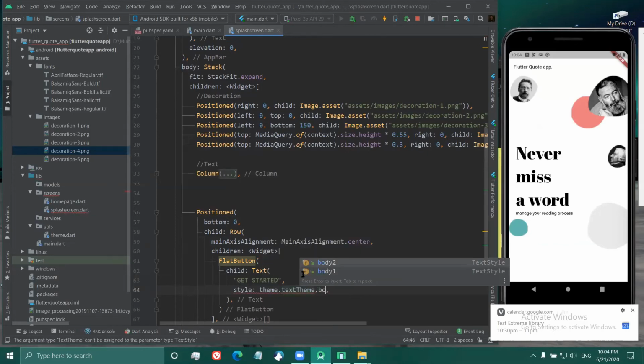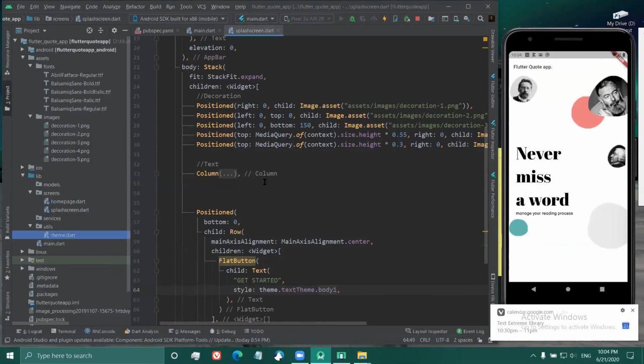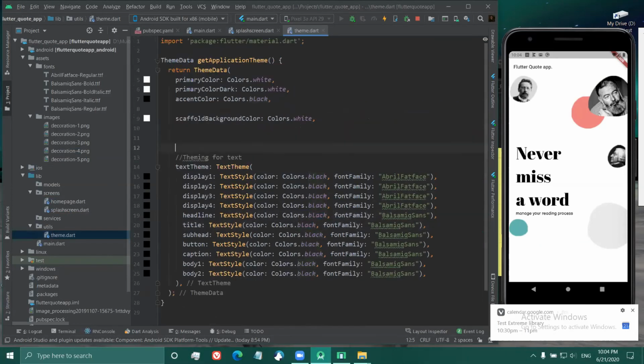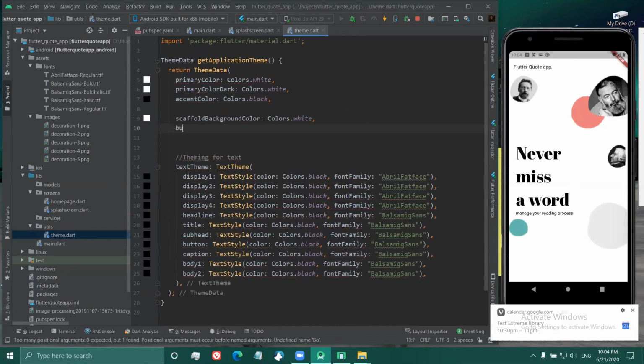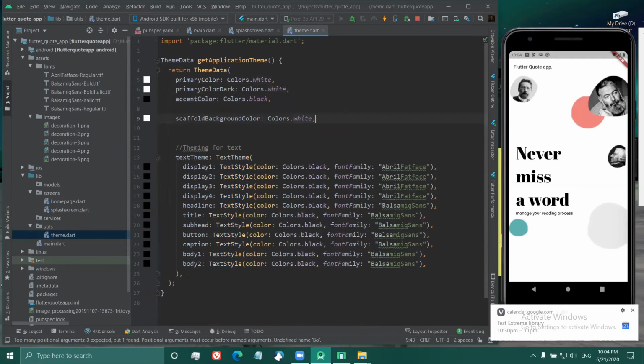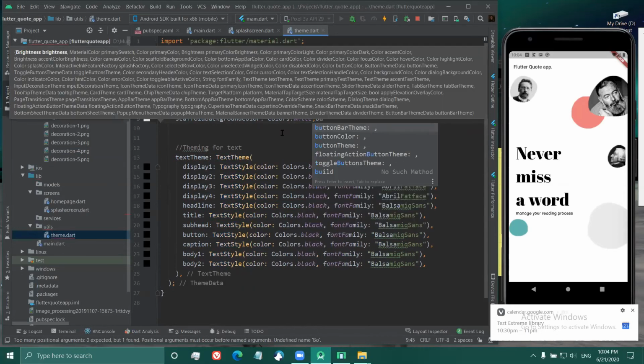Yeah, is there a way, in the theme data that we defined, to set all the buttons to a certain color? Yeah, that should be. Let's see. Should be button bar thing, button color value.